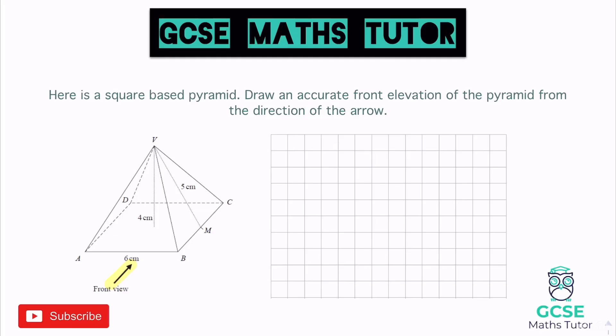We can also look at the plan, which is a bird's eye view from above. When drawing the 2D image, in real life we have depth perception, but taking a photograph from directly in front means we can't tell how far back or forward the base goes. What we can see from the front is just the triangular face. If we're standing directly in front and smack bang in the center, we'd just see that triangular face.